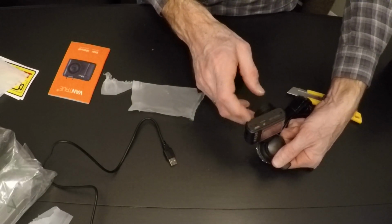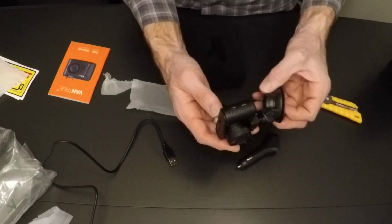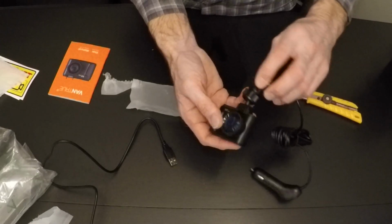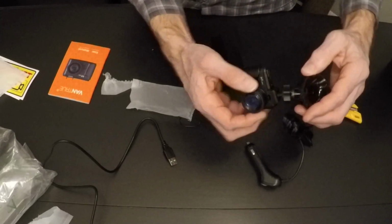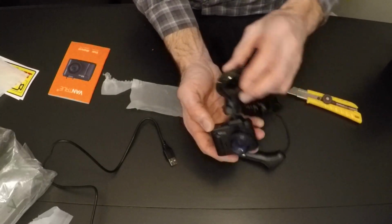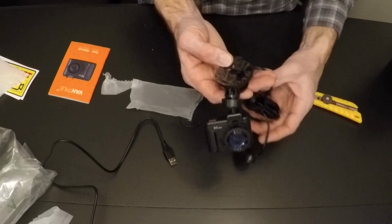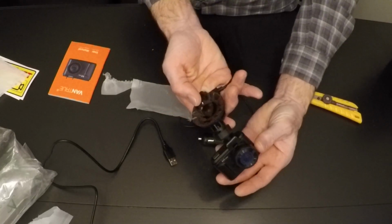It's got a mini HD plug at the bottom. It's got this one here for connecting to your computer. It's got a little slot for the memory card. I don't remember if this one had a built-in microphone or not. I think it did. It's got nighttime vision, not the kind that's black and white. It was more of a nicer looking nighttime vision than that. So I'd be interested to see how well that works.